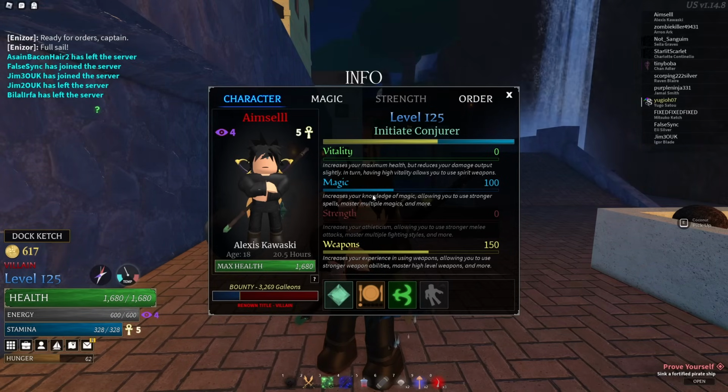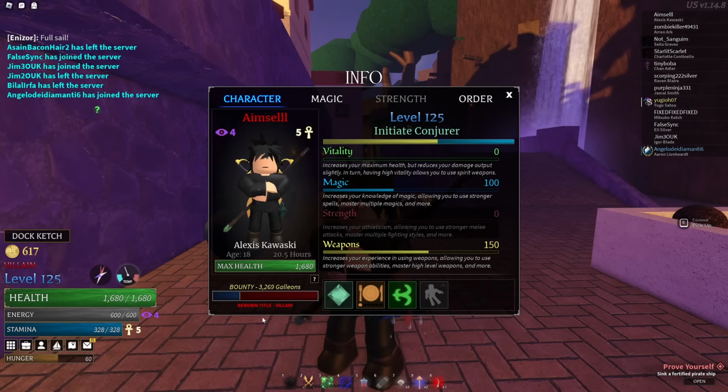Now, obviously, you may have mixed opinions about the Kai Saber versus Scimitars thing. There is a whole argument about it going on at the moment, but in my opinion, the Scimitars is just simply better. Its range is so much longer and its AoE is so much bigger on the sword draw move, so that's why 150 weapons and 100 magic is better.